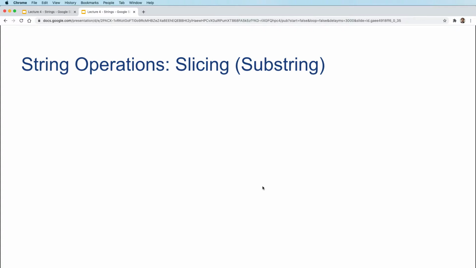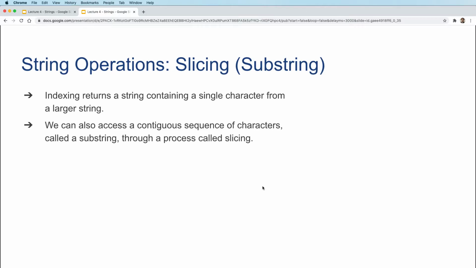Now let's talk about slicing. Indexing returns a string containing a single character from a larger string. We can also access a contiguous sequence of characters, called a substring, through a process called slicing. The syntax of slicing is a string followed by, again, a set of square brackets and a start and end value separated by a colon.